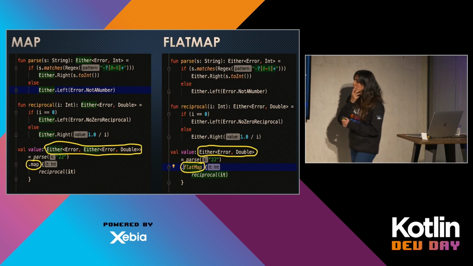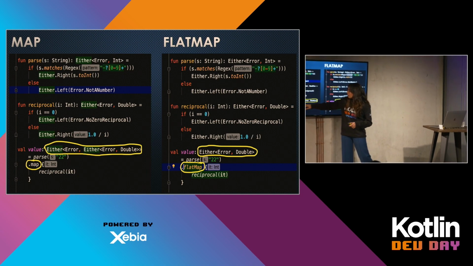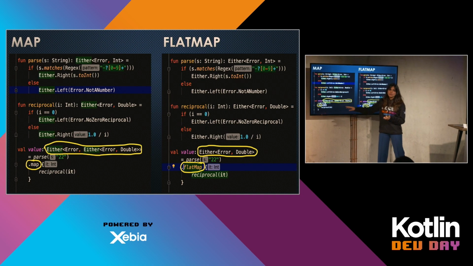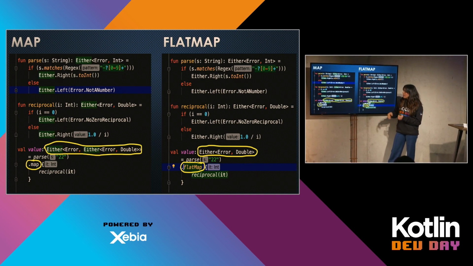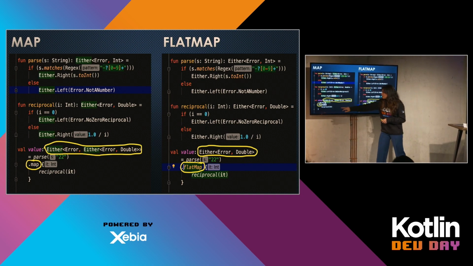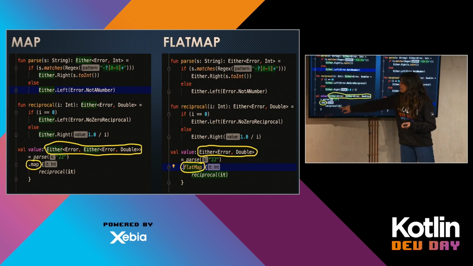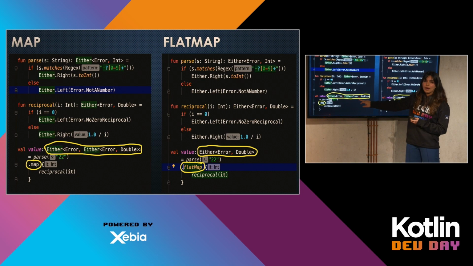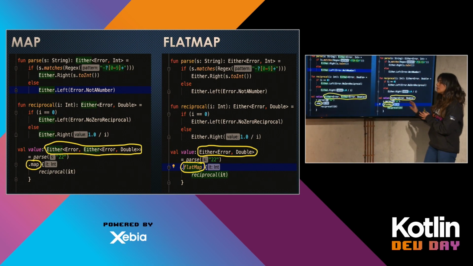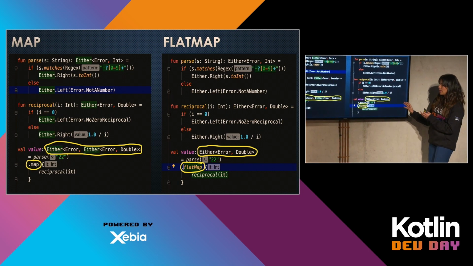So this is again the previous example we took, wherein we call the parse function, and on parse we try to operate using a map. And when you call a map function and you call a function inside it which also returns an either, we saw it got doubly wrapped. How does it look different when we call a flat map?